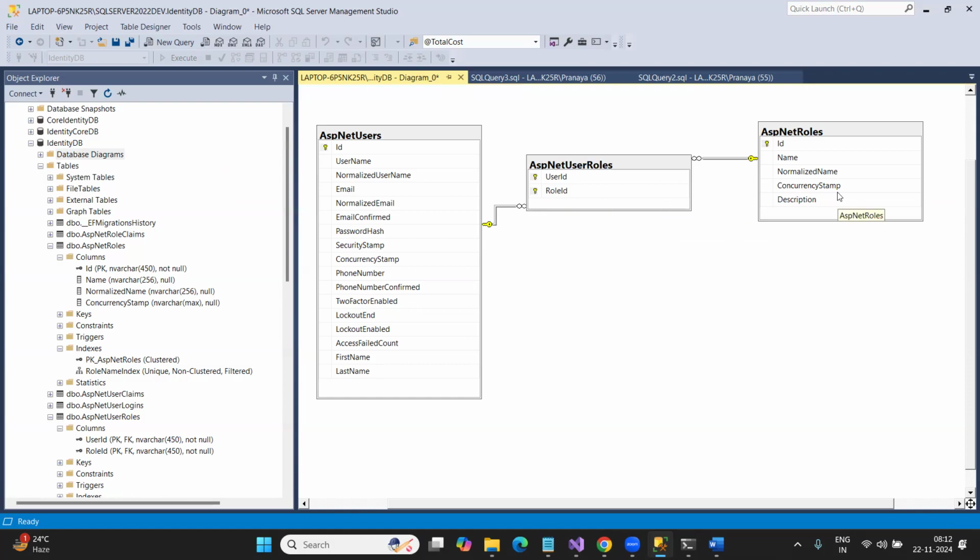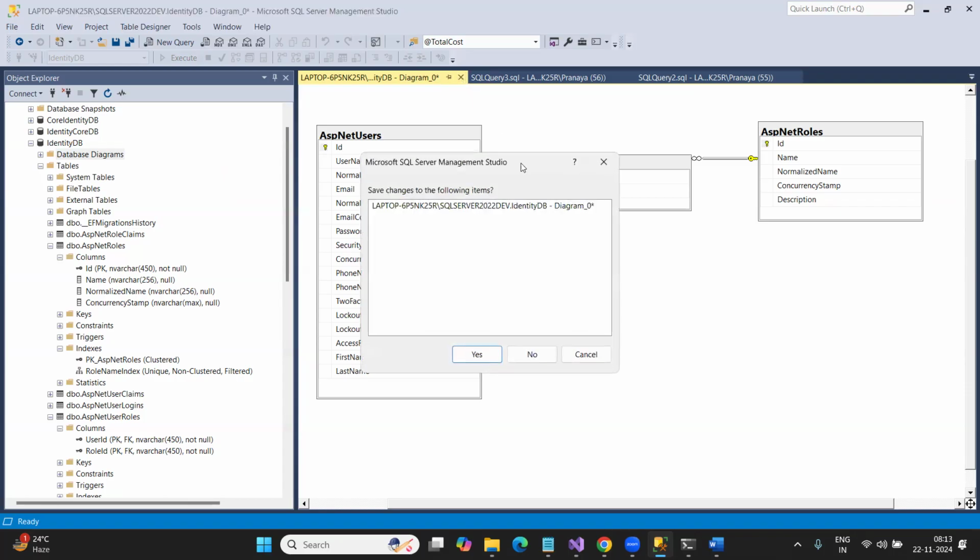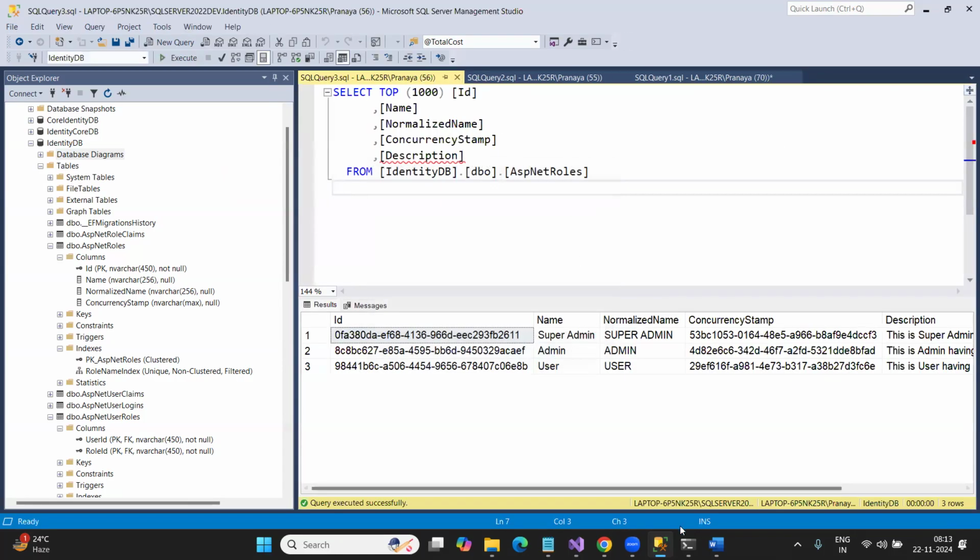Clear, guys? This is how you need to create it, because sometimes when you work with real-time applications in your company, your manager might ask you, can you please provide me the database diagram of these tables? What should be the relationships between them, how are they related to each other? So you need to create this, take a screenshot and show it to them. Clear, guys? Yes, sir, clear. This is very useful.